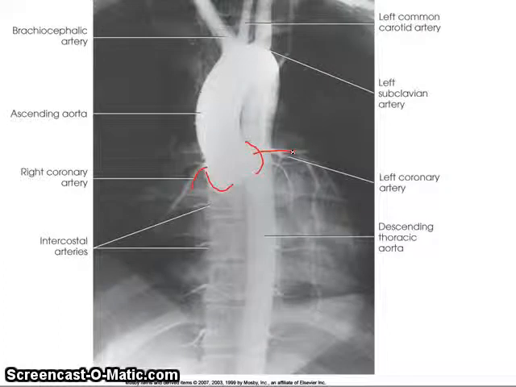The coronary arteries, of course, are the arteries that supply the heart with blood. And this area, again, at the root of the aorta and around these cusps, is also sometimes referred to as the Valsalva sinus. And so if they're talking about the Valsalva sinus, it's referring to the aorta.